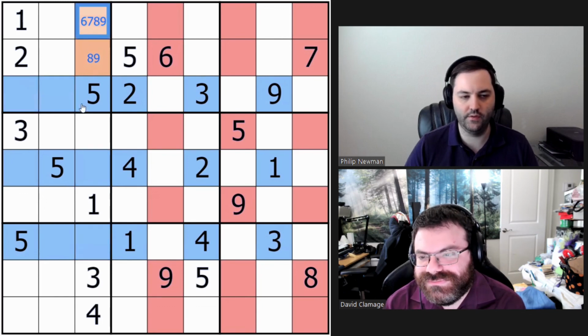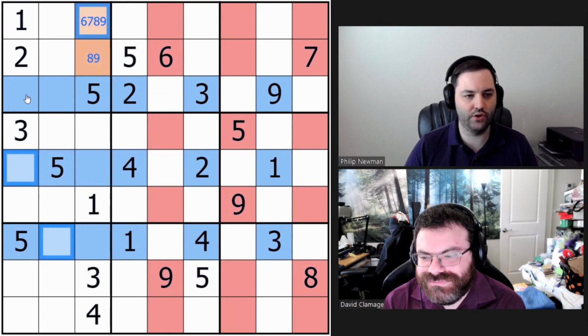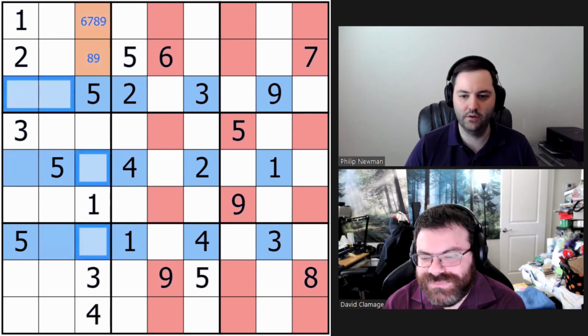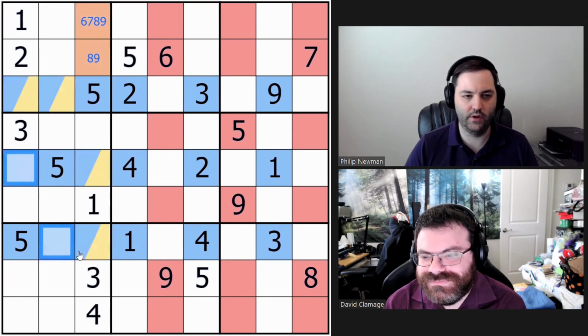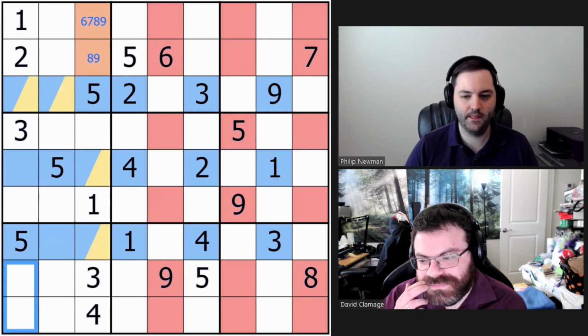Yeah. So if there's a 6 here, it has to be in one of these cells. Right. So it's the same Exocet logic. It's just getting at it straight away just by counting. Yeah. Can't be in those, so it has to be in one of those. Right. Same thing for this one.